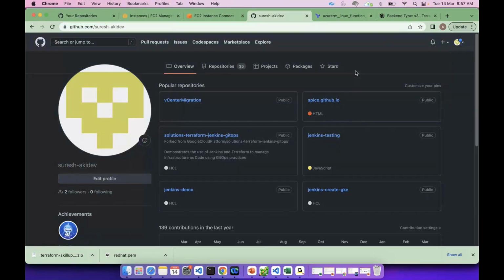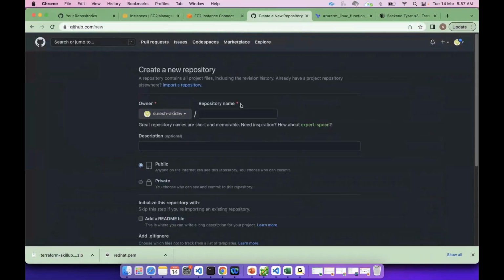For that we need to have the repo, so let us create a new repository. Let us give the repository name as terraform-CI-CD.